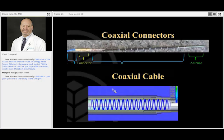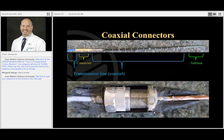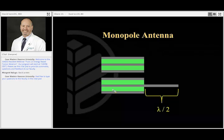Now we take apart a lot of these antennas, and you can see the conductors here. So now you've got the wave going down a transmission line, and now you want to put it into tissue. And so there are different antenna designs. And so very quickly, the most simple is a monopole.